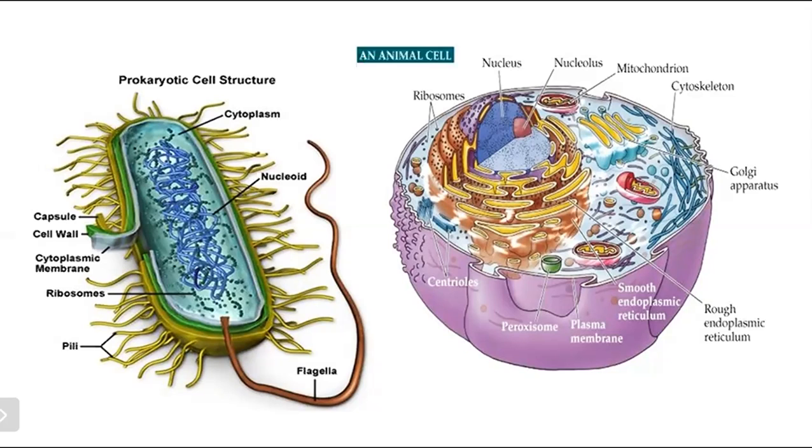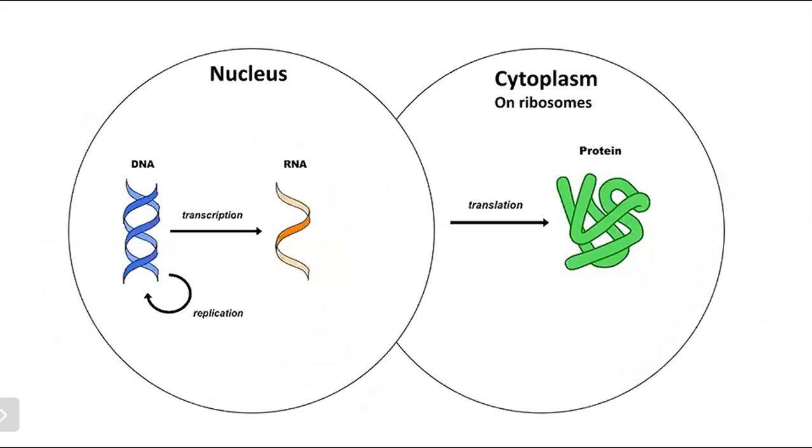While on the right side, you can see a eukaryotic cell. You can see a proper nuclear membrane. Inside it is the nucleoplasm, that blue color region. Then you can see a nucleolus, the red one, and there is genetic material inside. So this is a true nucleus. Now, remembering this difference, we can put the earlier diagram of the central dogma like this.